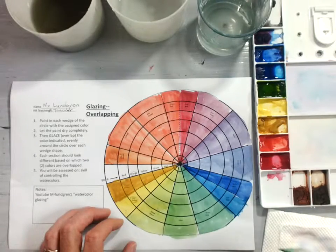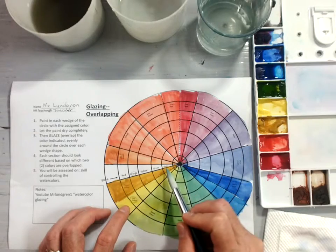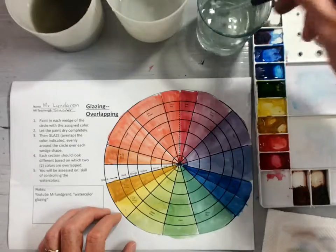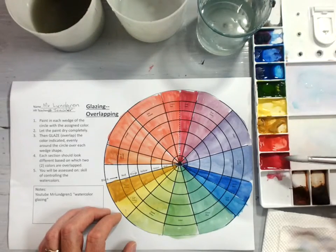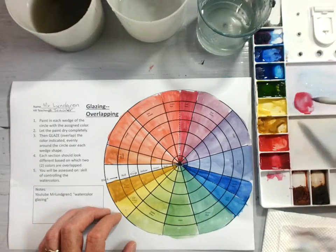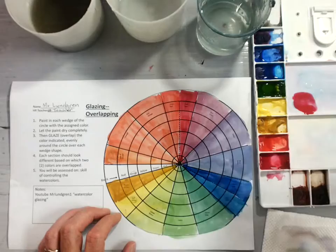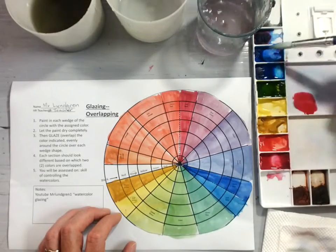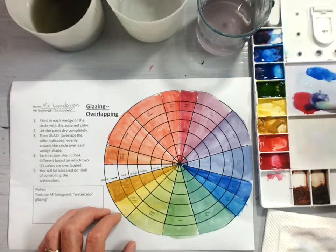Now I want to start on this violet, but in order to do that I've got to get the blue and the red out. So I'm going to create my violet right over here. I'm going to get some warm red and put it down. Sorry, my cool red, what am I saying? My cool red, put it down, and my warm blue, and put it down. And take those two and mix them together to get a violet.